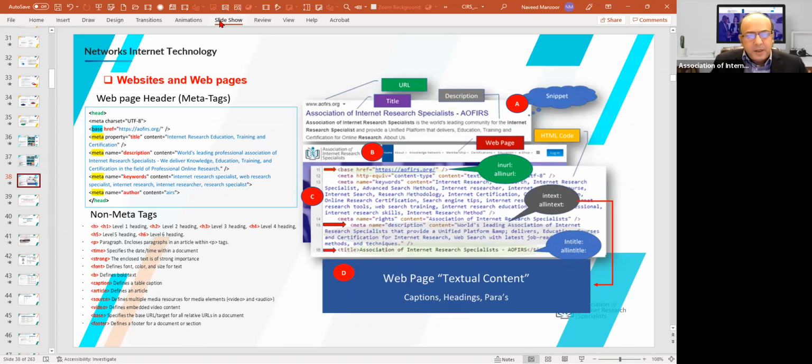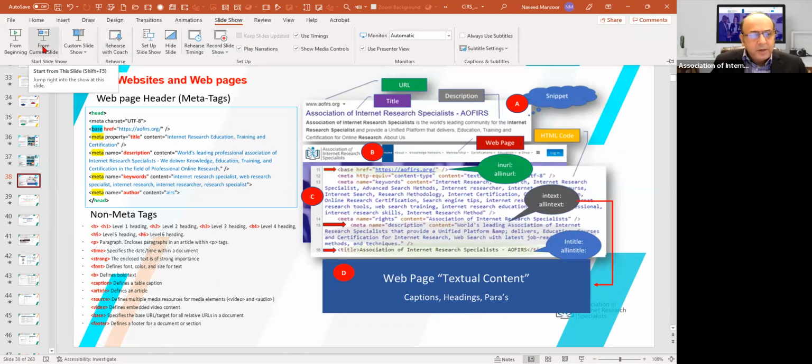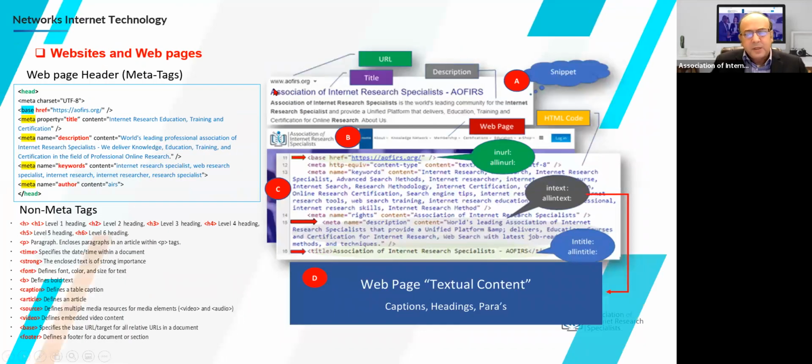I think I mentioned to you when we look at the snippet, when those snippets get returned, we have these three elements: title, URL, and description. Now you know where this information is coming from, where the URL is being pulled, where the title portion is coming from. It's coming from the meta name called title, or the meta title somewhere here. So whatever we are looking at in snippets, we know where it's coming from.